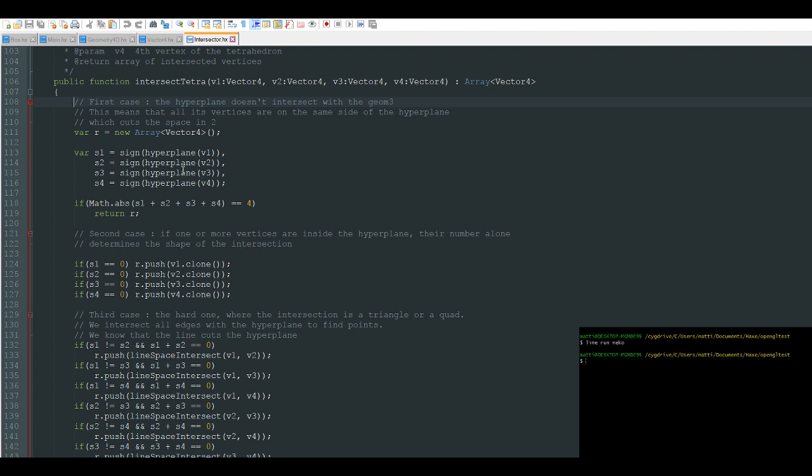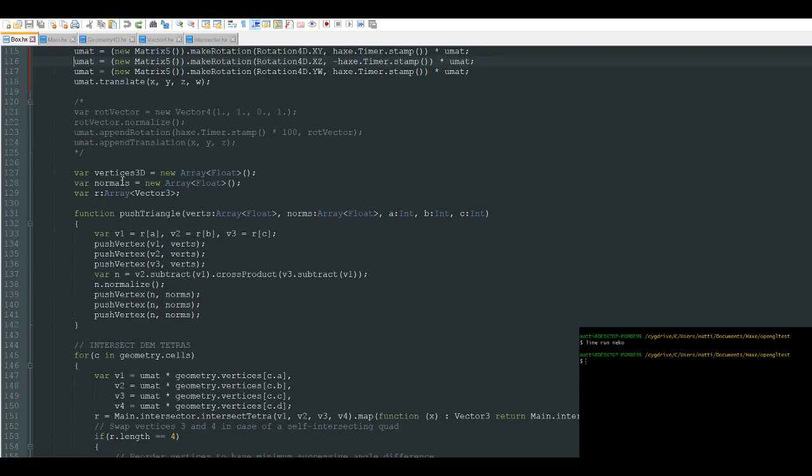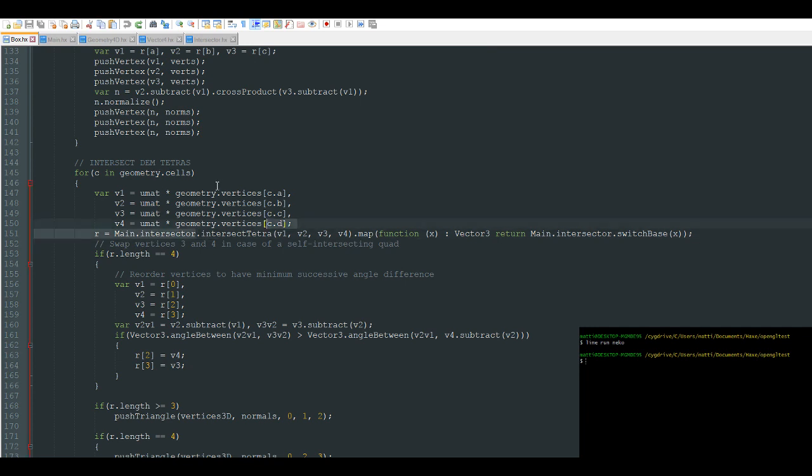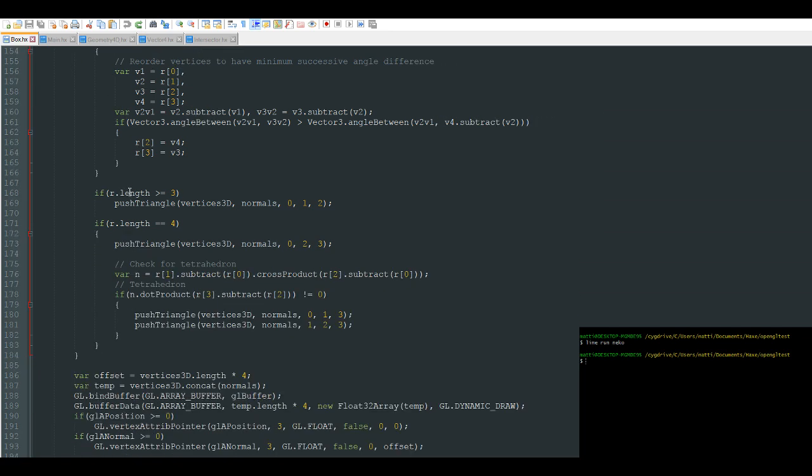And said intersection gives triangles, and this is basically an array of intersections. And when you return that, you catch it in the box class here. Intersect gives a function, an array. And then on every array, you do a change of basis to express all the intersections in the base of the intersector, which is again the 3D space. And when that's done, you basically push triangles depending on the number of vertices of the intersection.